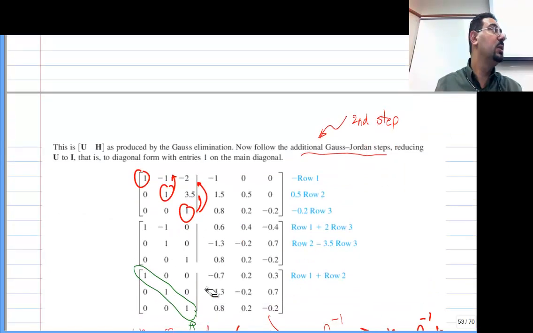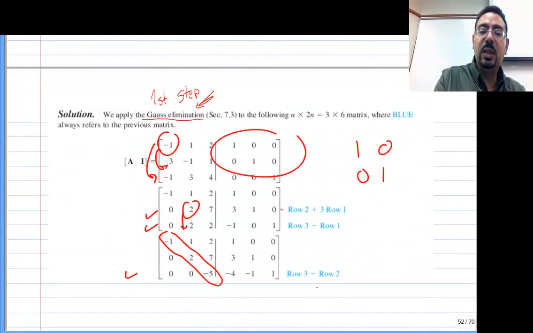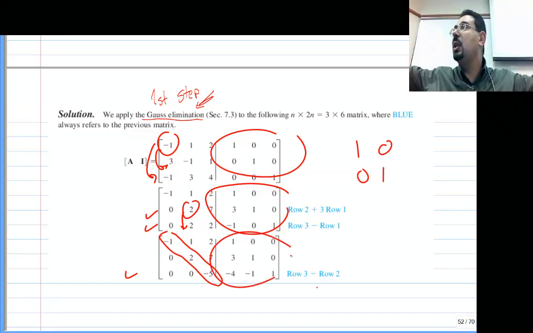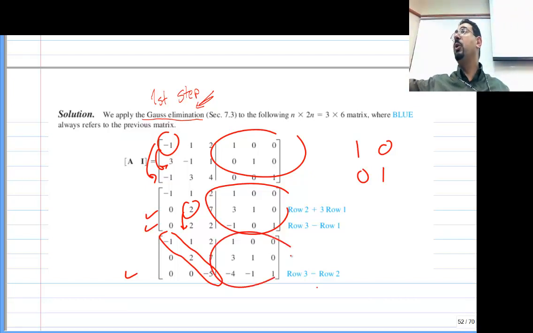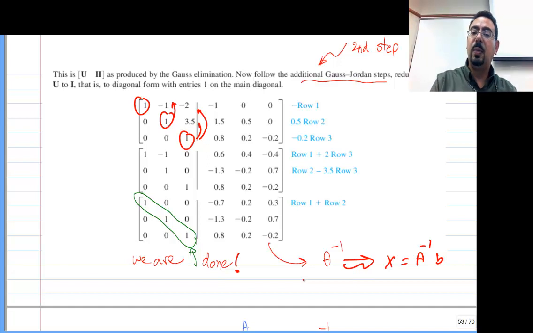And during all this process, on the right hand side, you were doing the same operation on those lines, on the other side. You are just considering them part of the rows. The same way that we did it on the B, now we do it on the unity matrix. By the time you finish, and by finish you get I over here, this side is actually A minus 1.